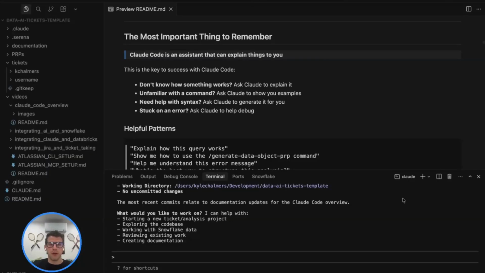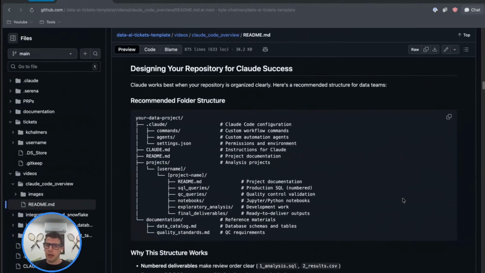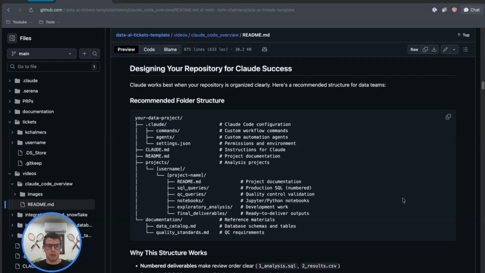So moving forward, I want to talk about how to set up your repository for success here. And we're going to switch over to the web interface, as I think it looks a little bit nicer here.